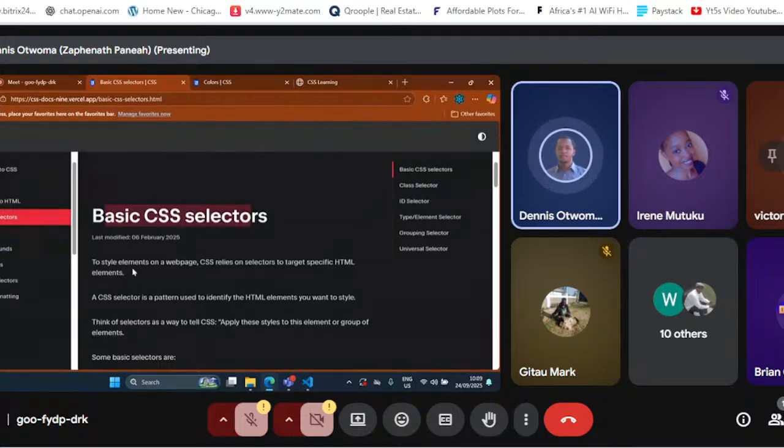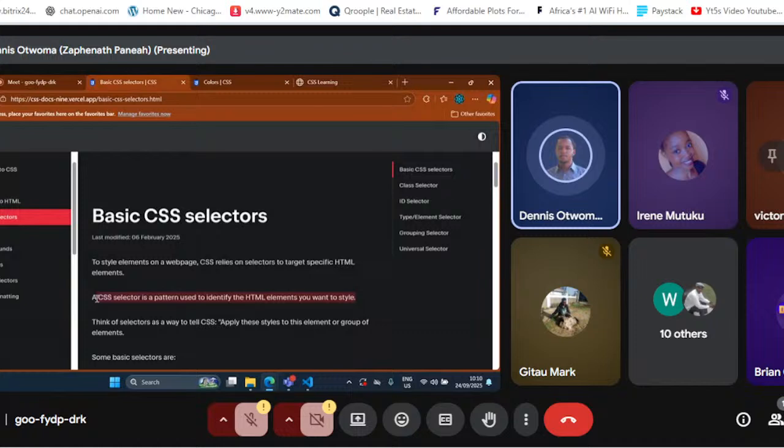Now, to style elements on a web page, CSS relies on selectors to target a specific element. Okay, so a CSS selector is a pattern used to identify the HTML element you want to style. That is the definition of a CSS selector. If you're taking notes, you can literally write this down.